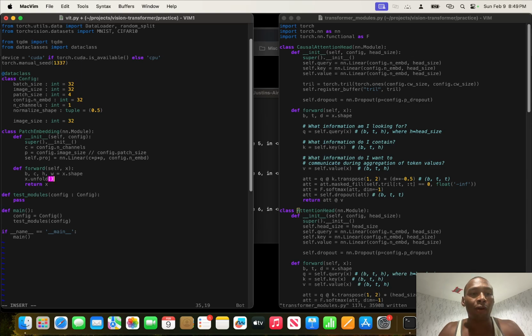So x.unfold. We unfold the height dimension, so 2, and then give it the patch. The unfold takes the dimension to unfold, and then the patch shape so it knows the size of the patches to extract.